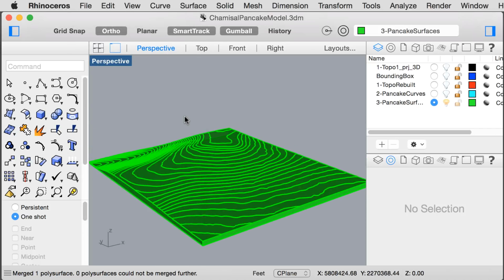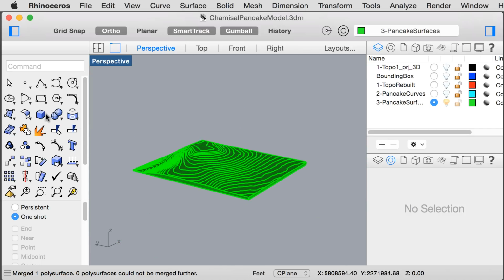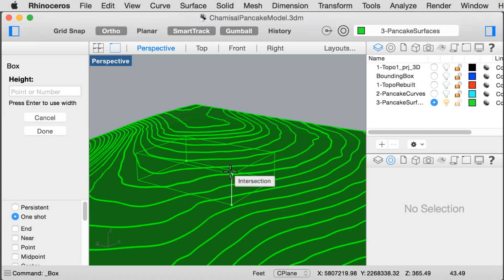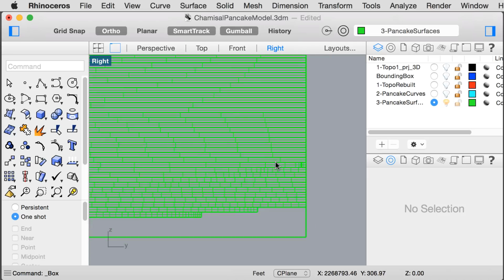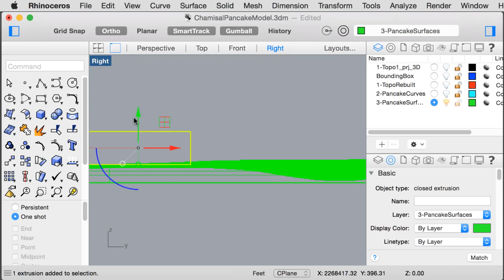And just to show you, for example, if you were to place a building on this site, I'll go to my side view and move that box so that it intersects the site.